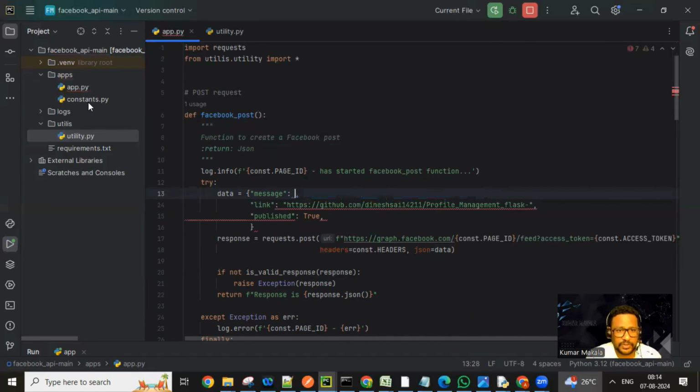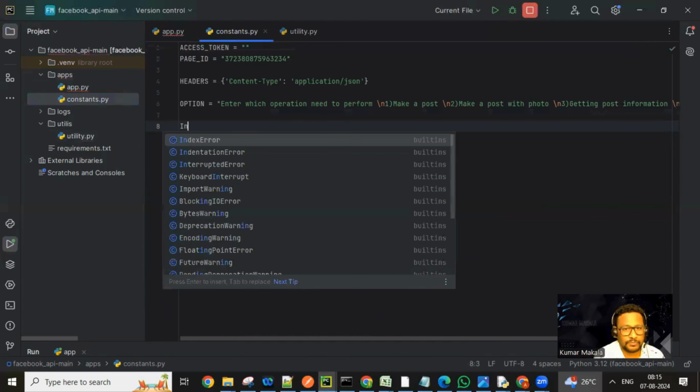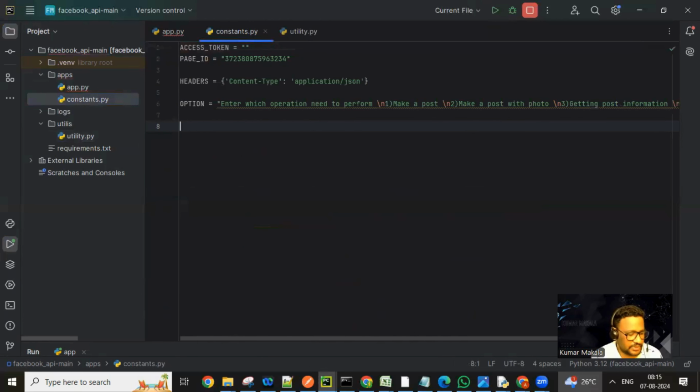So what you should do is make a message. Once again, what is the message? GitHub link, or Git message. You can keep it like this. Okay.